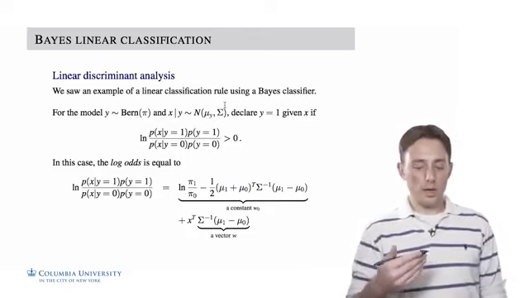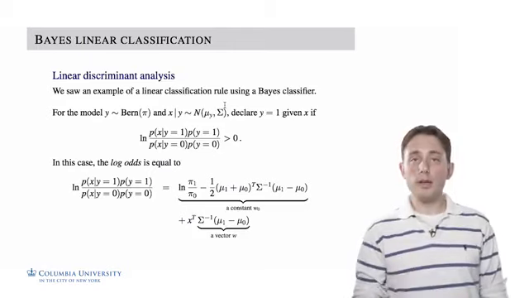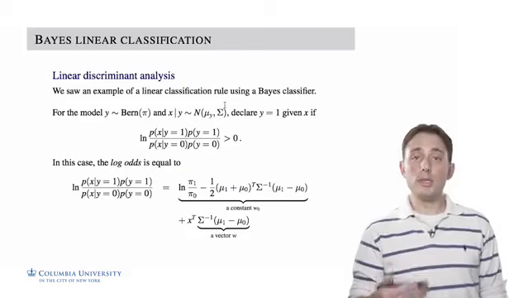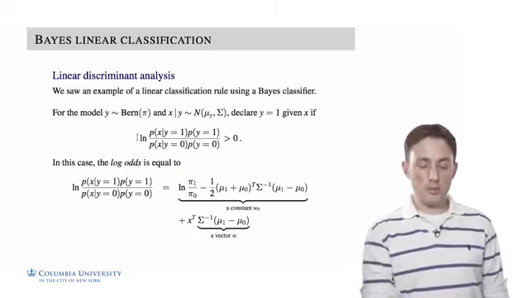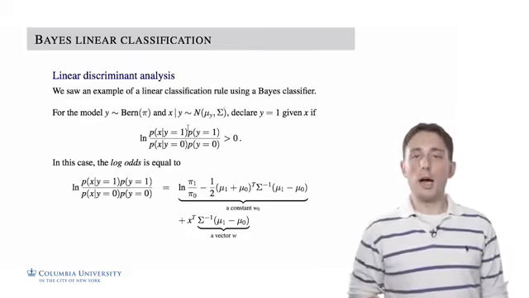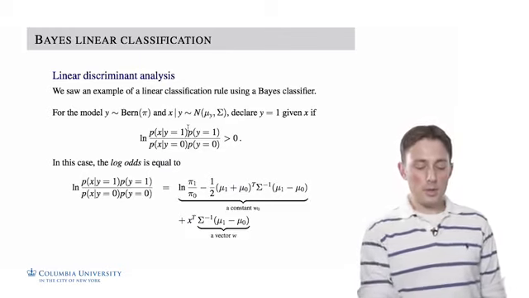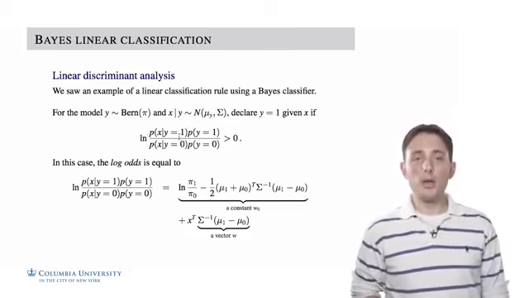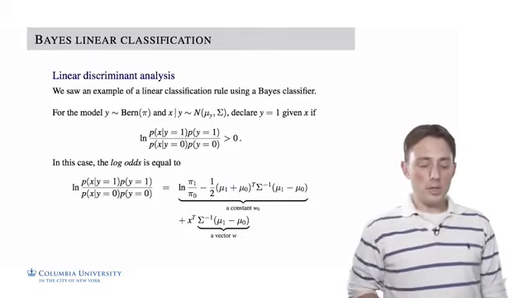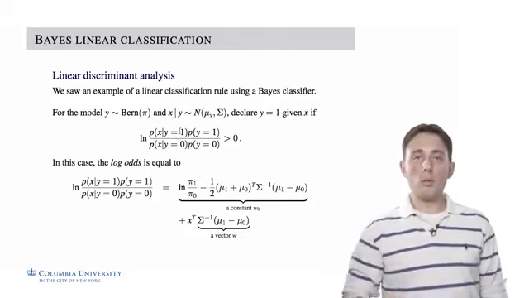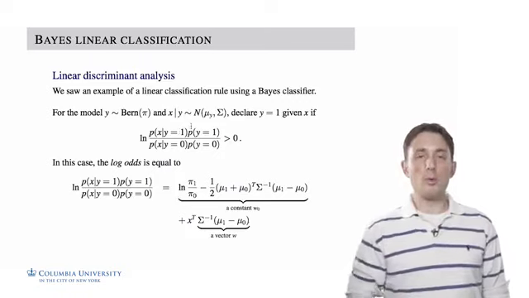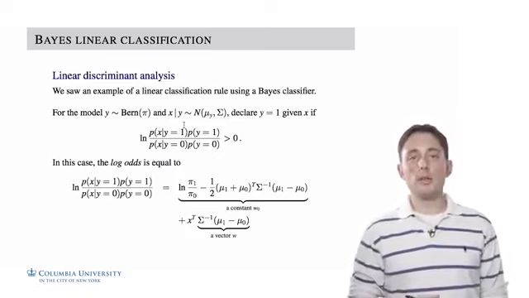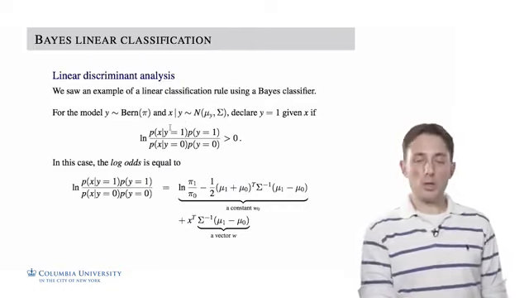Then, for a particular covariate vector x, we would want to predict the label for that x, and so we would be able to then use the log odds to do that. So in this case, the log odds is the log of the joint likelihood ratio, in which if the label of a 1 is more probable, this term will be positive. If the label of 0 or -1 is more probable, then this term would be negative.